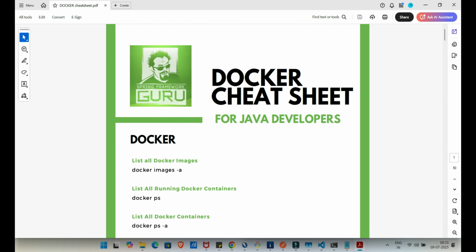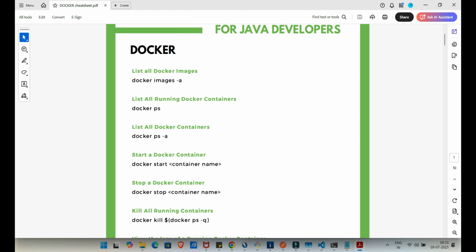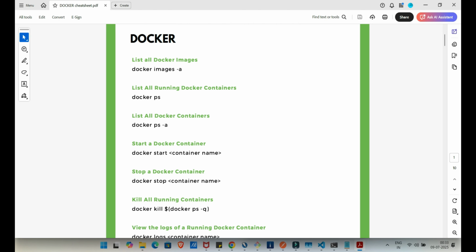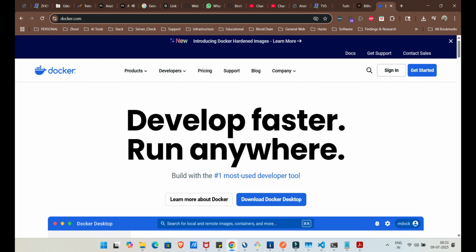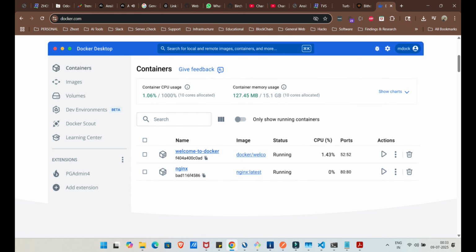Today, we're really cutting through the noise and diving headfirst into a topic that's just, well, revolutionized how developers build, ship, and run applications. Docker. Absolutely. It's huge. And even if you're not a developer yourself, honestly, the core ideas we're going to explore are incredibly powerful for understanding the backbone of pretty much all modern software today.